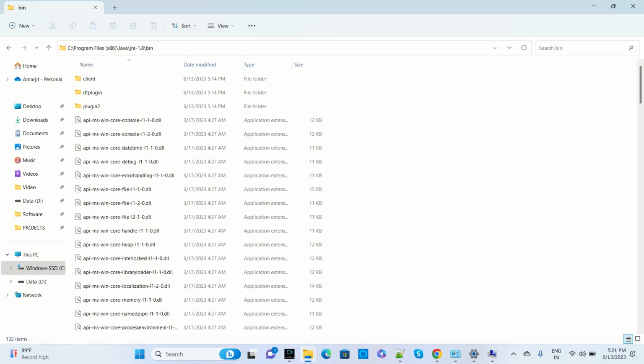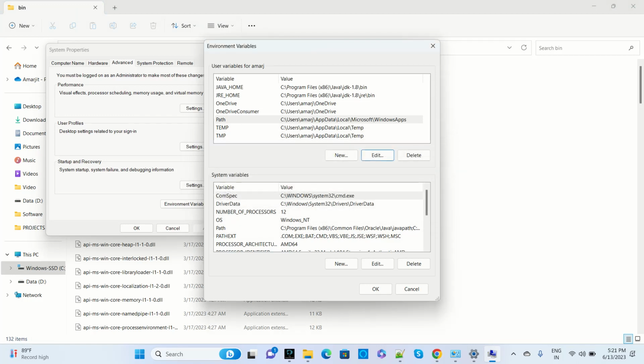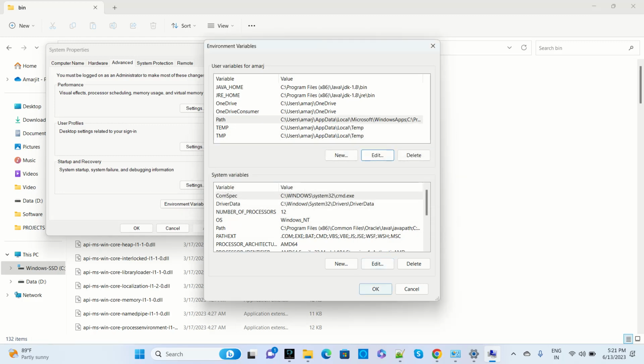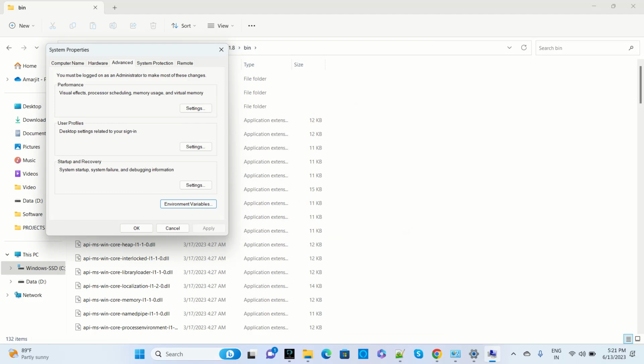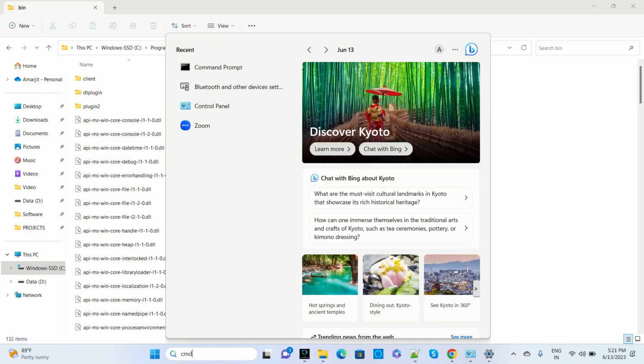Okay, I forgot this bin path is required. JRE bin path is there. It's not opening. Then here we have to edit. Bin. Then open the CMD.